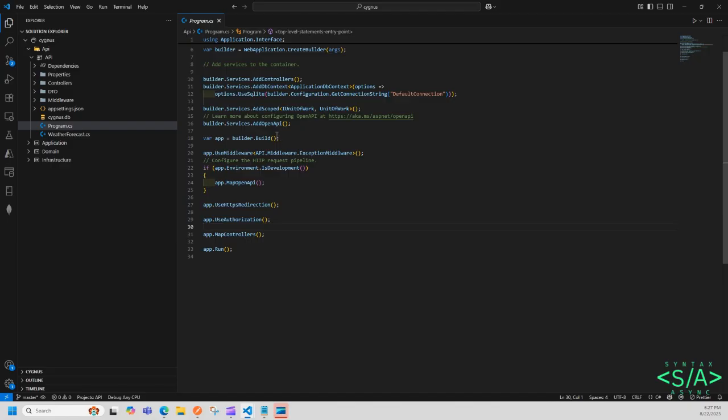Now next, where do we add the CORS? So we add our builder, or you can add the CORS middleware.